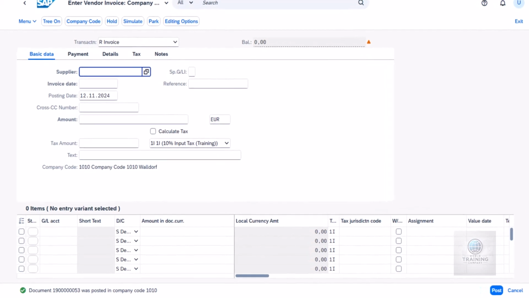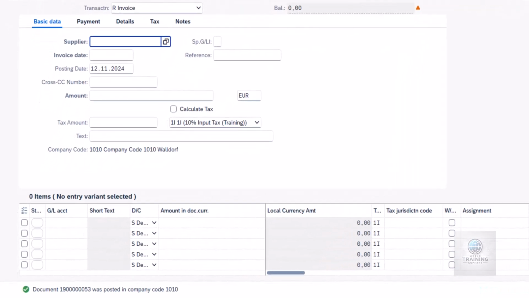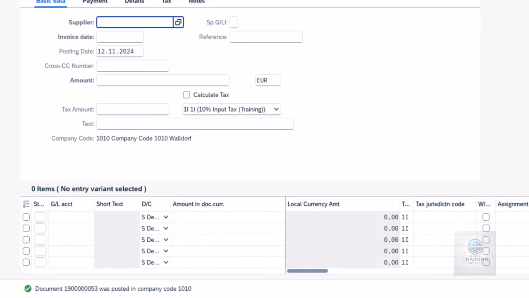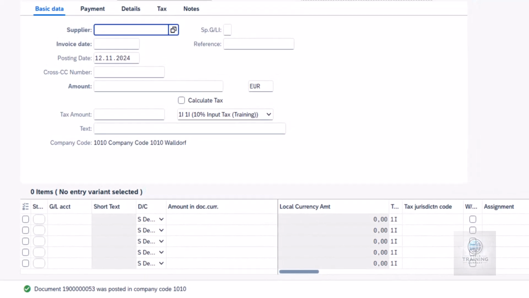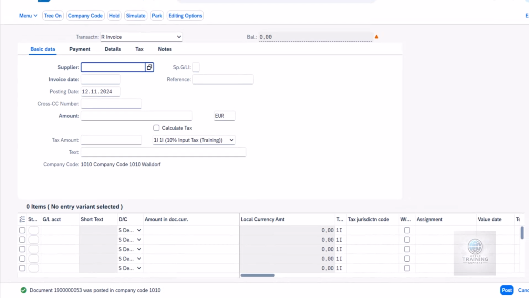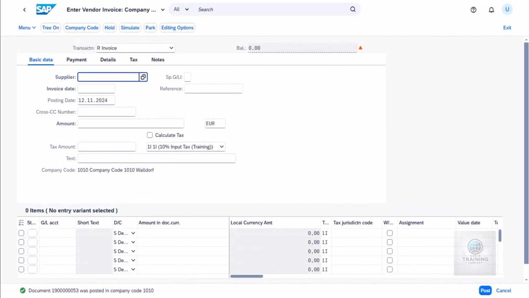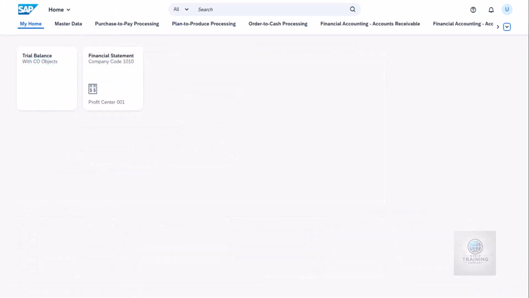The system confirms that the invoice was successfully posted by displaying a unique document number in the bottom left corner. This number serves as a reference for future inquiries and reconciliations. We return to the main menu to start a new analysis. This menu provides access to the key functionalities of the system. Our objective now is to run the trial balance report to review the impacts of the invoice posting completed earlier.